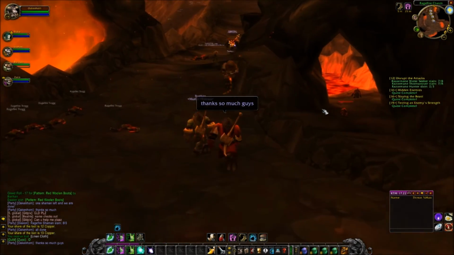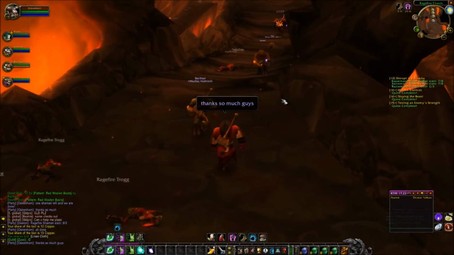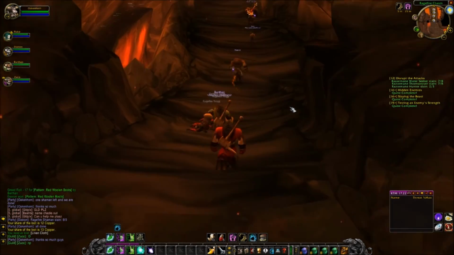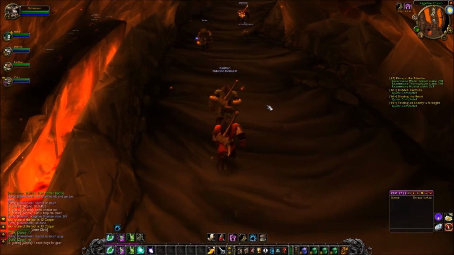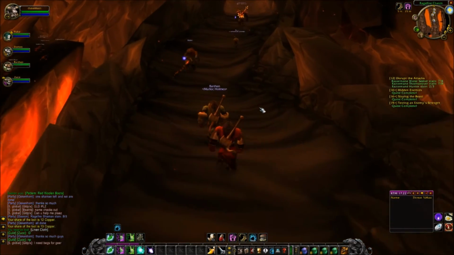For coins, is there anything higher than gold, or is gold the max? Gold's the highest, yeah. So, you know, I'm sure you figured out 100 copper equals a silver, 100 silver equals a gold. Yeah.